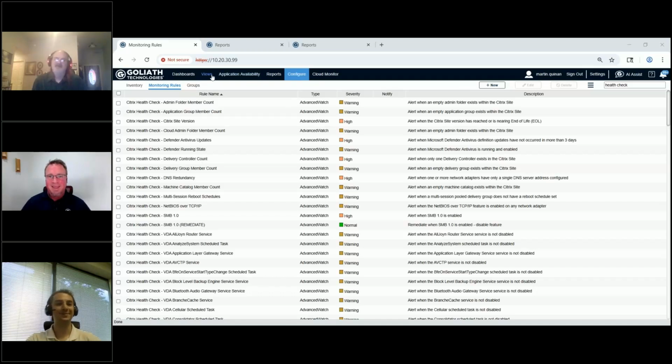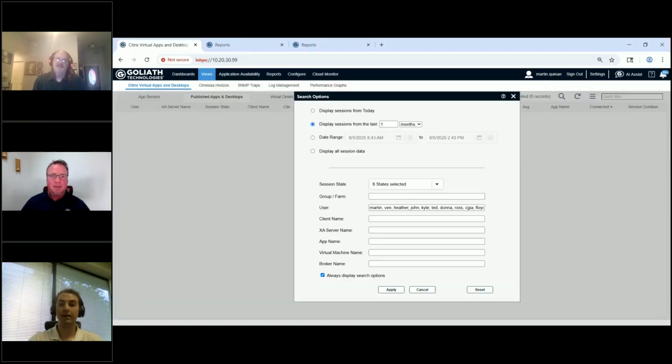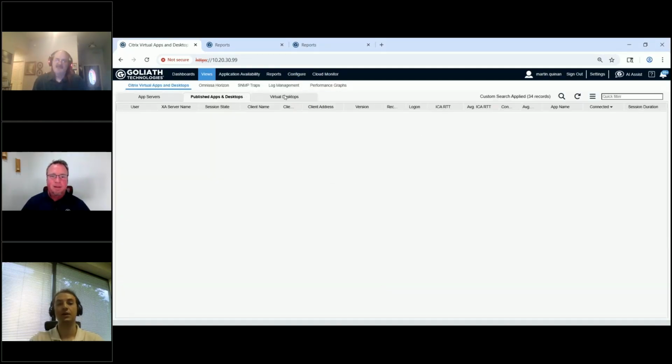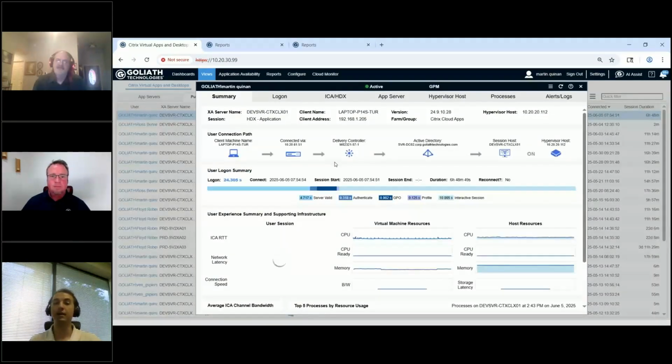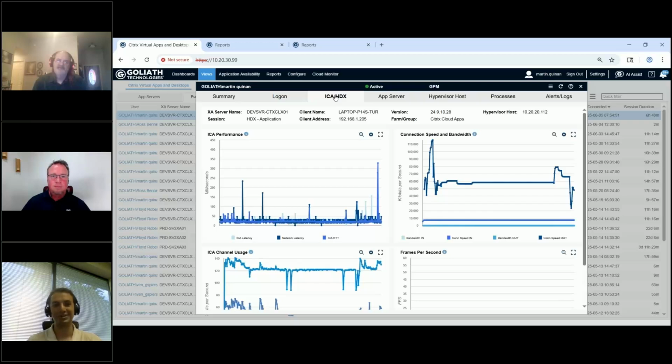Matters. But jumping into the product, say, for example, we have a user who's leveraging audio and complaining about it. We need to see when that audio is happening, right? Or what's going on. You do have full visibility into user experience every time a user logs into Citrix, right within the Goliath Performance Monitor. So say, for example, a user's been in session. We can click into this, whether it's live or historical, and be able to break down. I'll just fast forward through all the data in here. If anybody's not super familiar, I'd encourage you to take a look at some of our demos and stuff as we go into full detail on the data presented here.